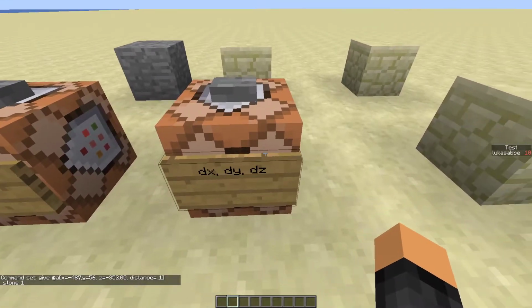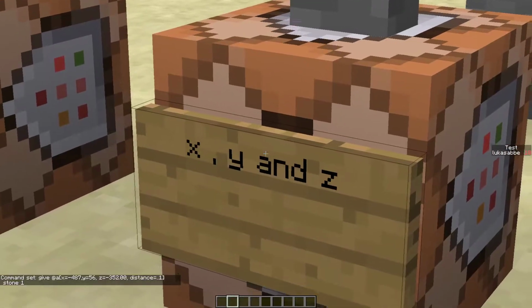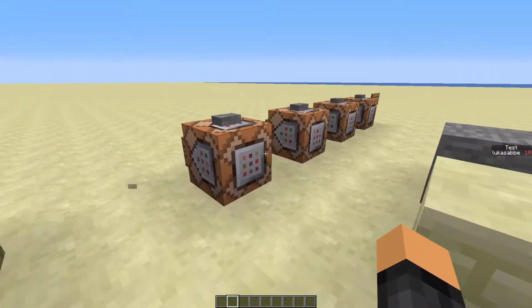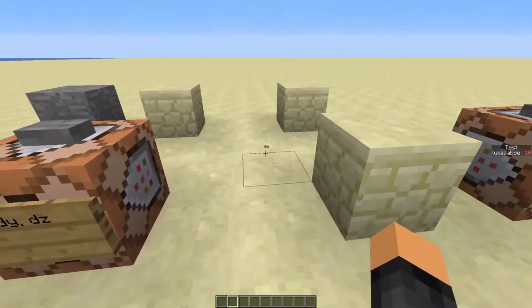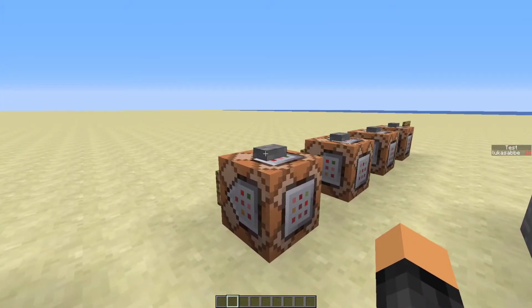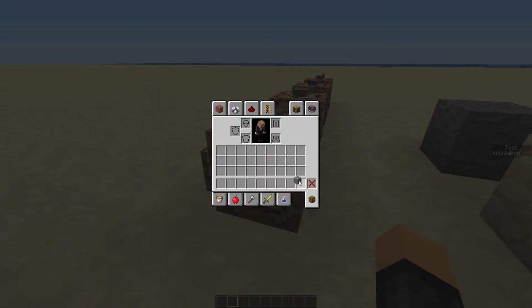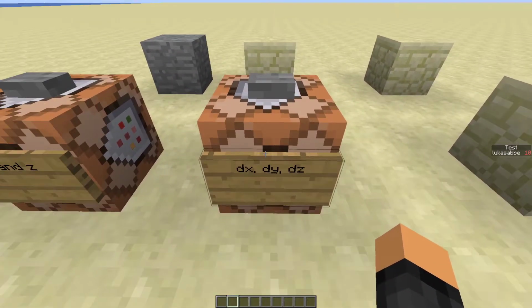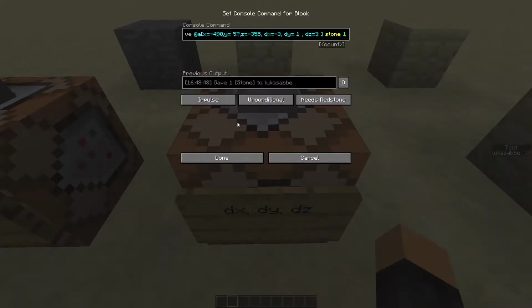This is an area command. It's also used with X, Y, Z, but this one is just going to activate inside this area. If I stand outside it, I'm not going to get it, but if I stand inside it, I'm going to get the stone. This works with dx, dy, and dz.